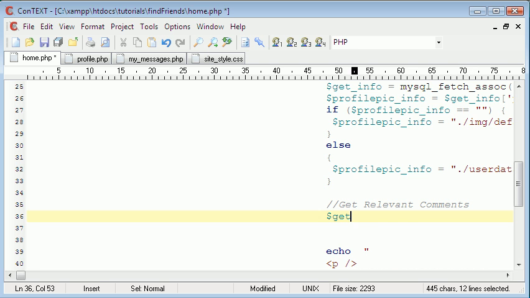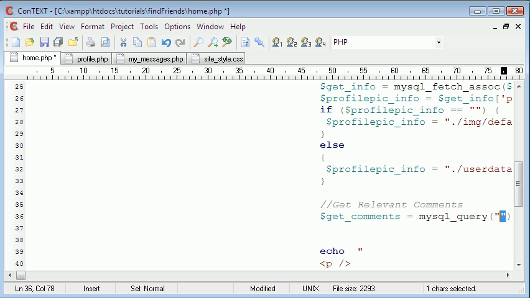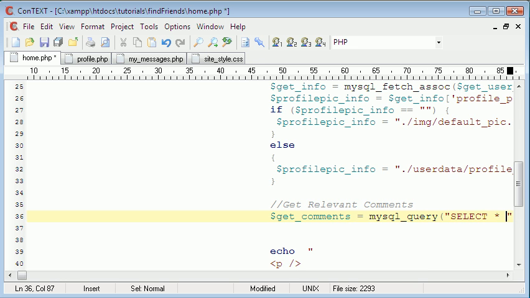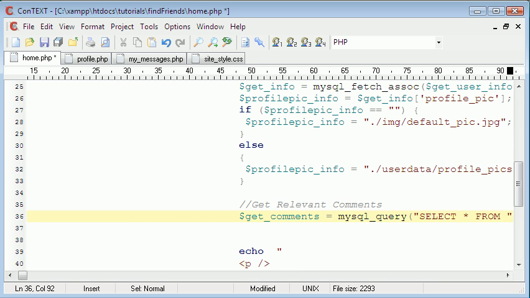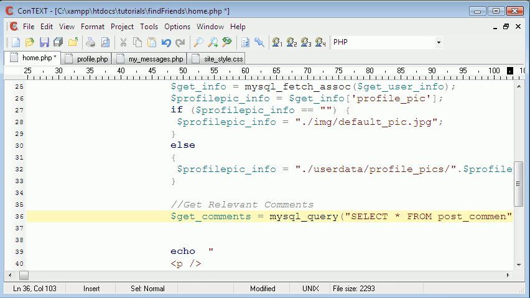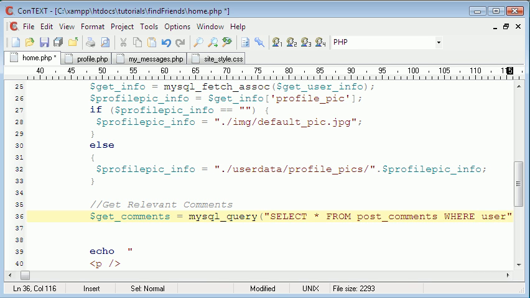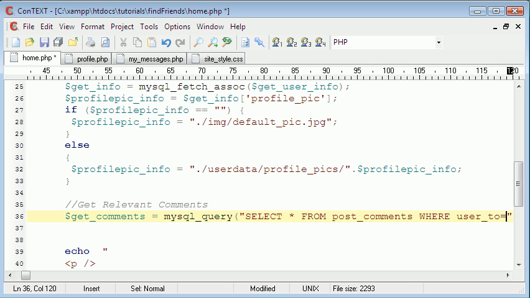So what we're going to say is get comments equals mysql_query and now we're going to say select star from post comments where user 2 equals.